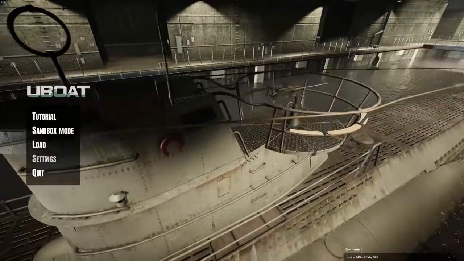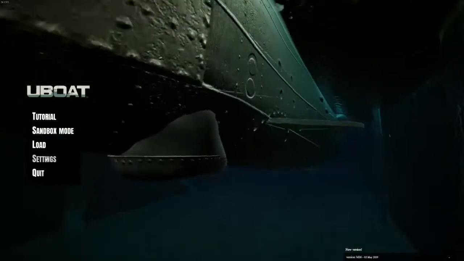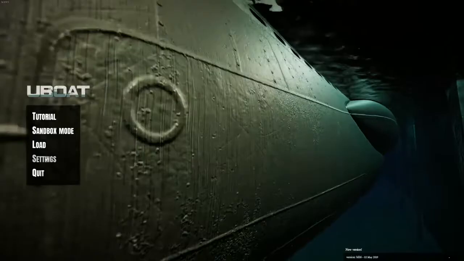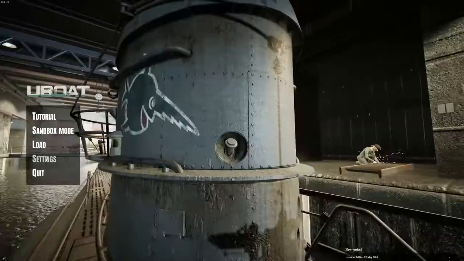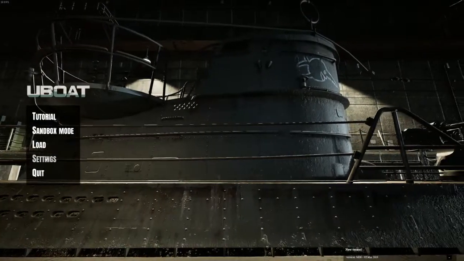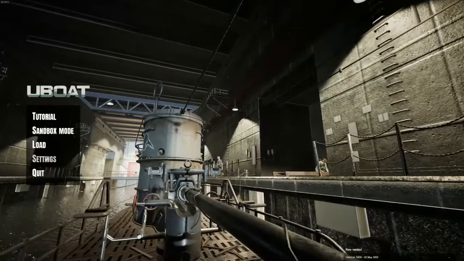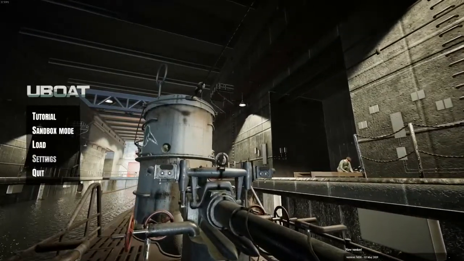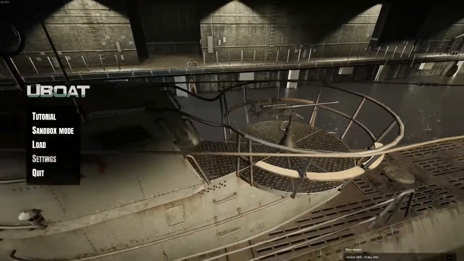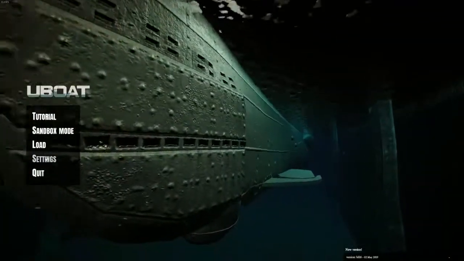I'll be your host today, Tim, and I was going to be bringing you another Tropico episode. However, something interesting came up on the Steam sale that I've had my eye on for a while, and I had a coupon, so I'm presenting to you today UBoat. I think it's basically a submarine management game, pretty much. Not sure. I've watched some videos on it, that's kind of the gist I'm getting.